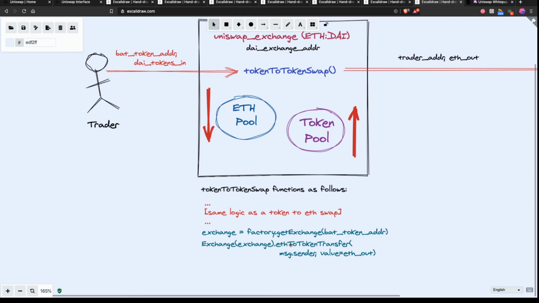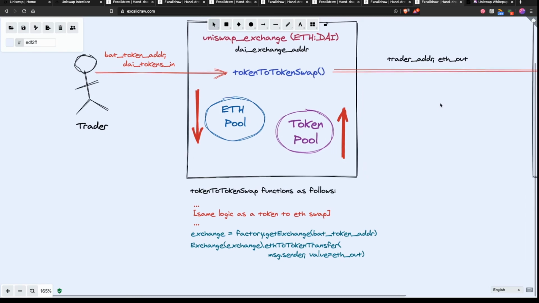And then we can execute the function ETH to token transfer, and we pass in the address of the trader. So that's message.sender. That's the address of this trader's wallet. And we pass in the value, which is the Ethereum that was deducted from this Ethereum pool.